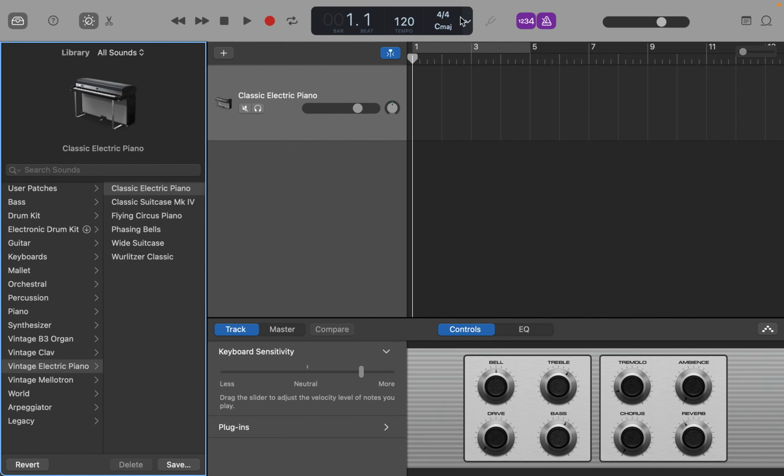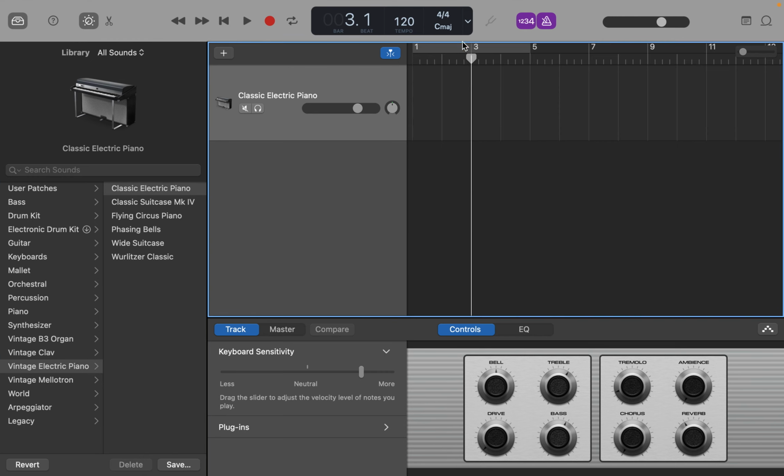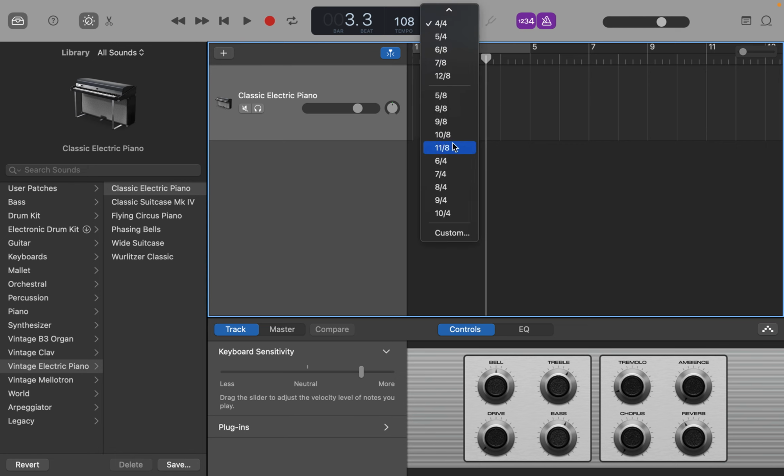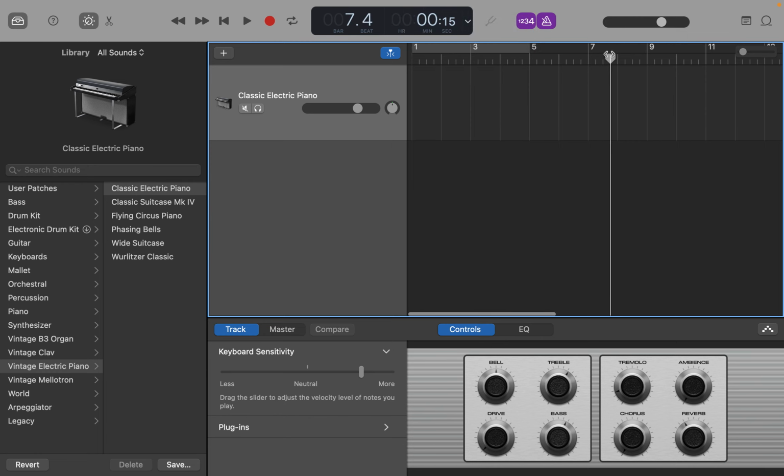So at the top, this is your project stuff. So this is my measure. I can move over to bar 3, beat 1, bar 3, beat 3. You can change your tempo up here. Really boring if you always use the same tempo. And if you want to get really crazy, you can change your time signature, right? Maybe make a piece in a different time signature. And you could change how you show this too. Sometimes it's nice to see the time, right? I'm 15 seconds into the piece, 18 seconds into it.